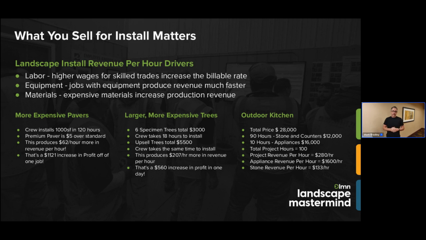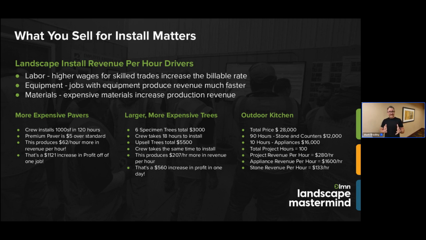We would never sell appliances if we weren't selling the stone and the outdoor kitchen. So unfortunately, we can't just pick the best piece of the pie here. But $280 an hour for this type of work is incredible. It's definitely something you want to sell more of.